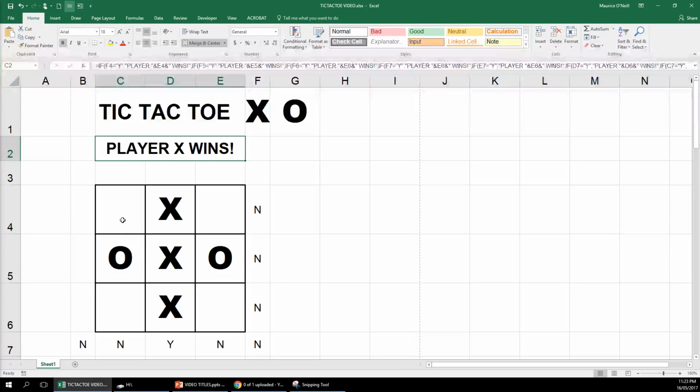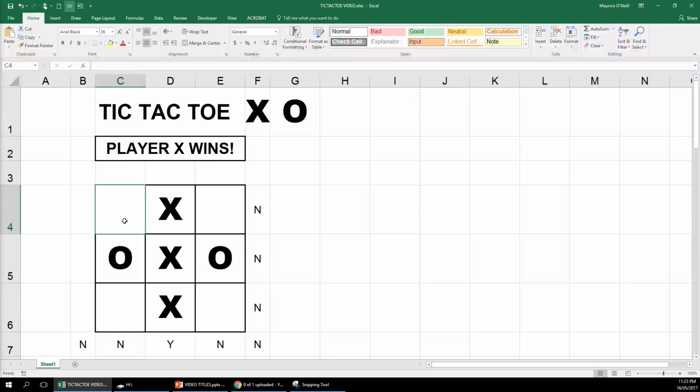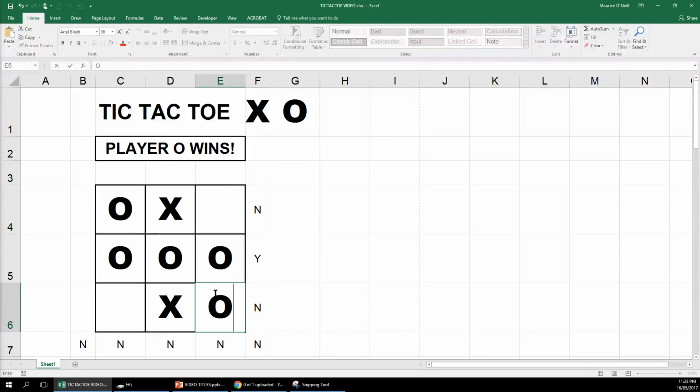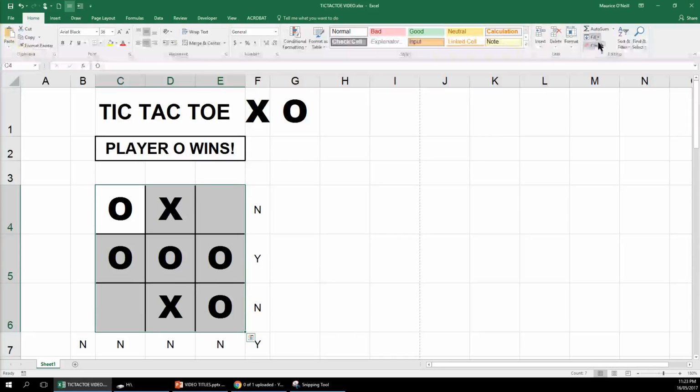That's all good. Okay, so now we could go 0 here, 0 there, and 0 there, and player O wins. That's all good. So we could look at all of the different options just to make sure that they're all working okay. So clear contents.